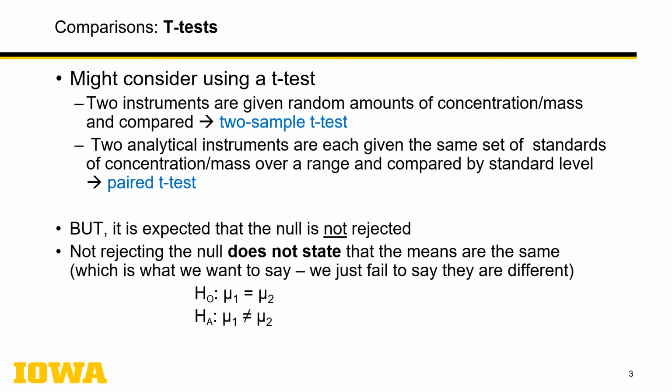Just like in the jury analogy, you can say, yes, the defendant is guilty, but in the opposite sense, you can't say that they are innocent. All you can say is they're not guilty. We just don't know. Same thing here, you don't know if you do not reject. So this gets a not recommended indication here for using a t-test for this comparison, even though it's highly intuitive and done quite often.